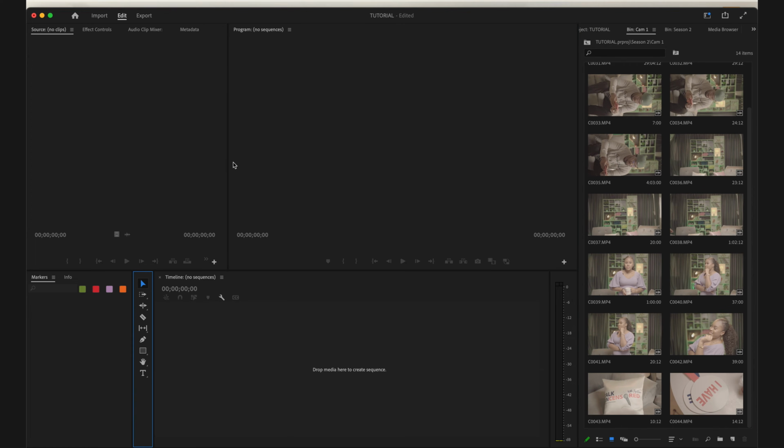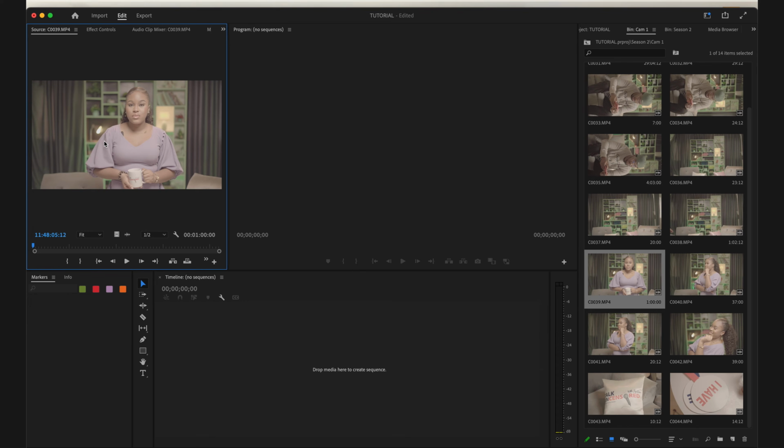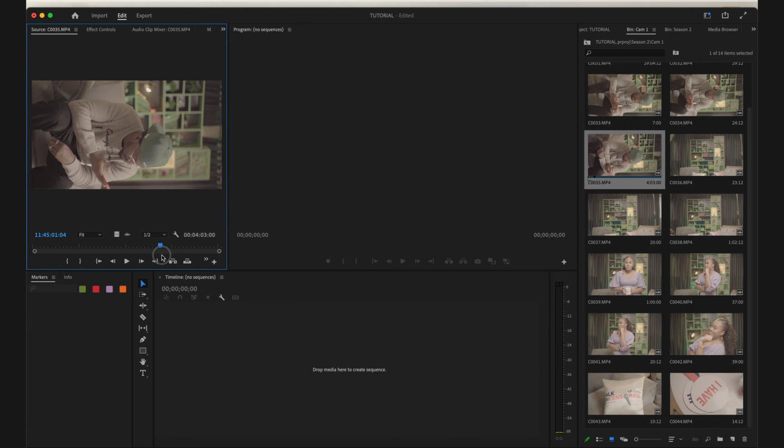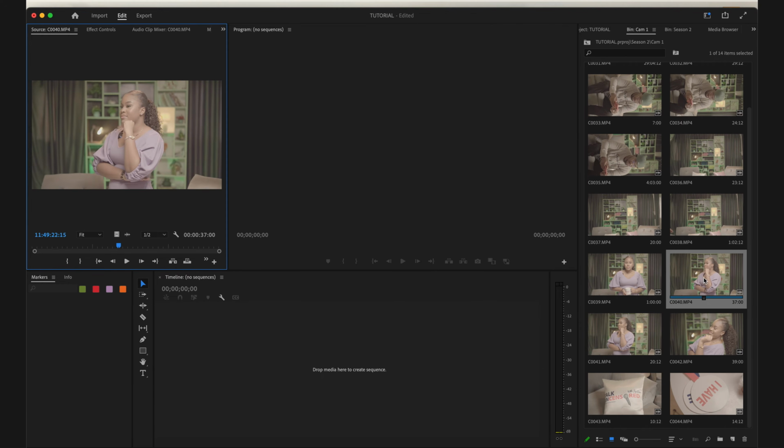Like I said, this source window allows you to preview your file. If I want to preview this particular file, I don't need to drag and drop it here, which is one of the options you could use. Once I double tap, it allows me to see what was recorded, and I could scrub through my clip to see if it is the right clip that I'll be using. At the same time it allows me to see how my file looks.